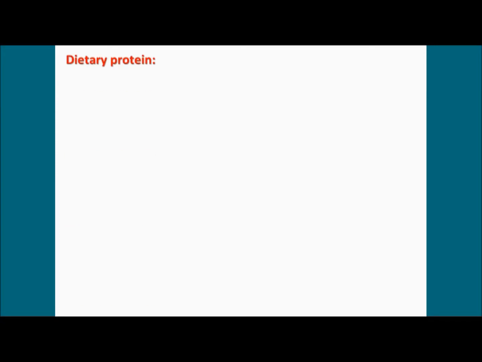So whatever protein you are taking in your diet, what is the fate of that protein? Where are these proteins going? Basically, there is always a regular loss of nitrogen from the body due to degradation of amino acids. We know that because we take proteins regularly, and these proteins are going out from the body. As we all know, proteins are made up of amino acids, and amino acids are made up of nitrogen. Thus you can say that there is always a constant loss of nitrogen from the body, right?